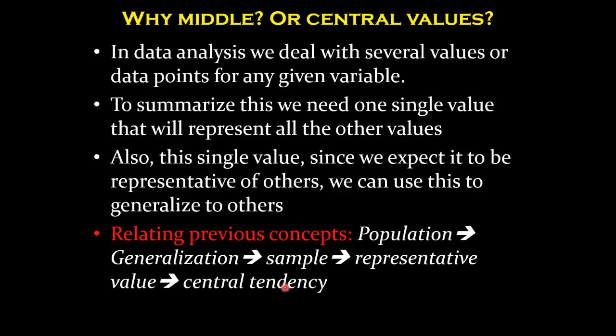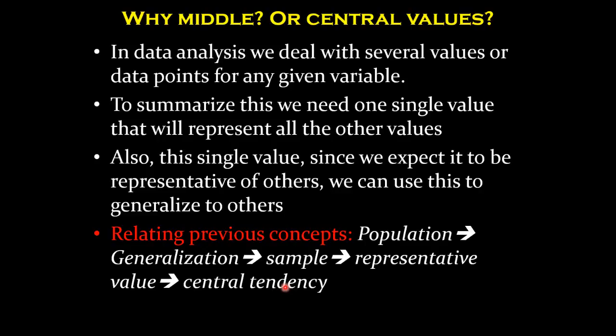What is representative value? Or representativeness, same thing. A representative value is like someone who has a special quality that many other people have. He represents everyone who has that special quality. Very good. So a representative value is the exact value that will be representative of all the others. Like you said, in the class height, 2 feet is the average. If that's the representative value, then everyone is 2 feet.